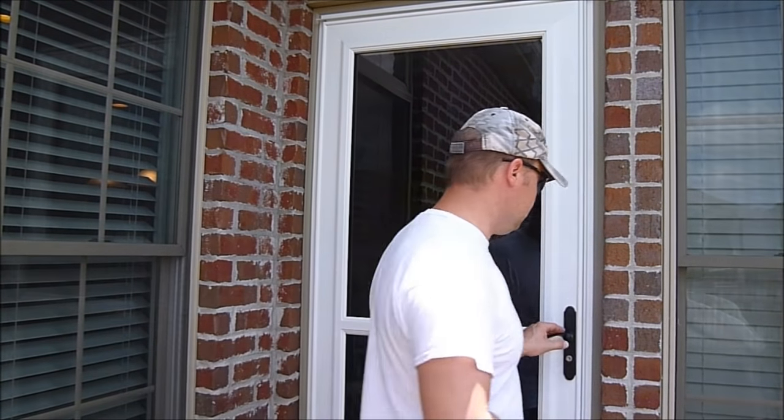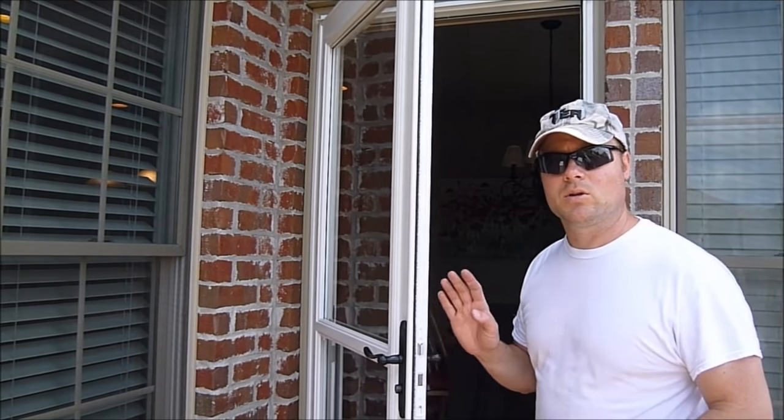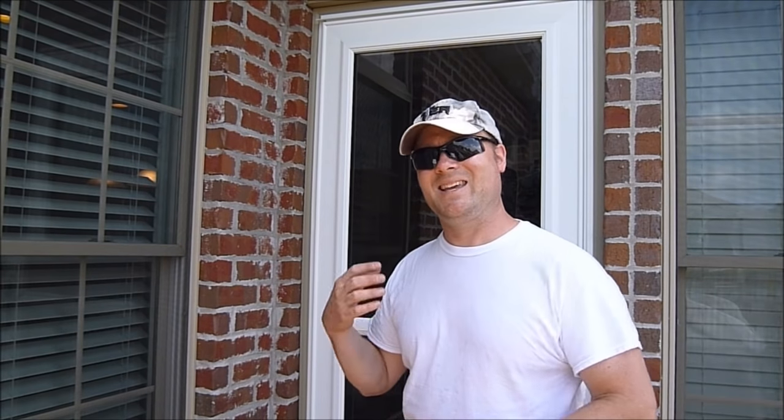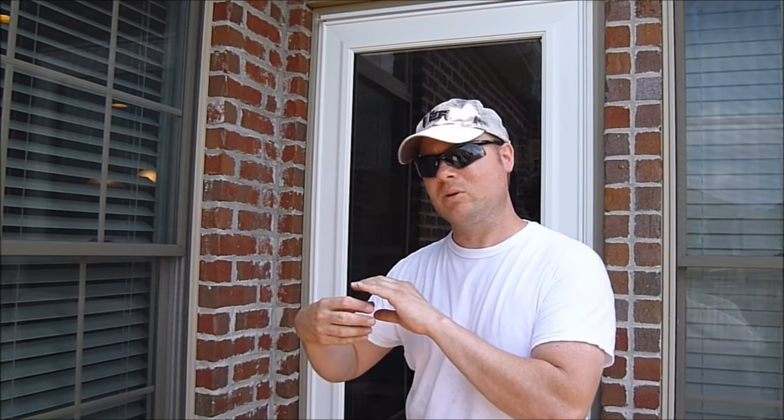So what do you do? First of all, let me tell you what you don't do. If you go to test this out, don't open the door partway and then let go. Even though it may latch right, these are what they call pneumatic closers — means they're under vacuum air pressure. It takes just a second for when you open it up all the way for the air pressure to actually equalize inside the tube. So open it up and just hold there for a second before you let go to give it a good test.